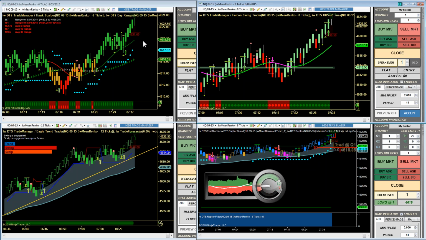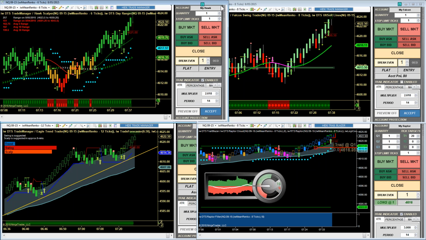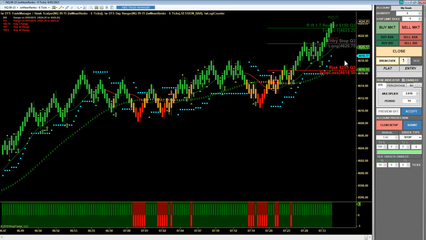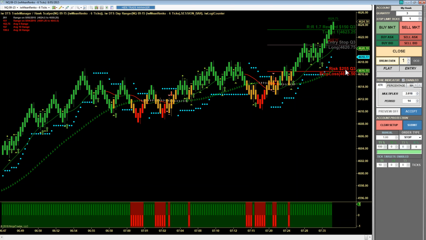Well, he was not allowing the trade manager to do its work. I had a very hard time convincing him to use the trade manager. He felt that he should always trade 3 contracts. So he would trade 3 contracts, and he would take a hit for $250. He would take a hit for another $250, a hit for another $250, and before you know it, he's down several $100s.